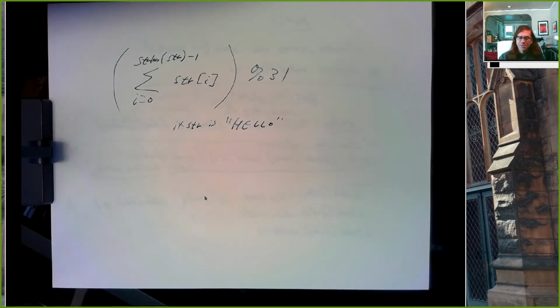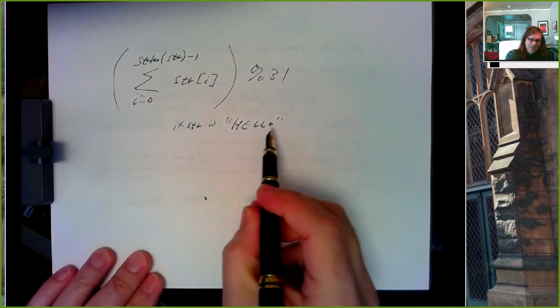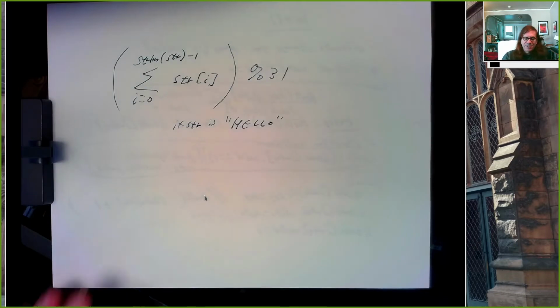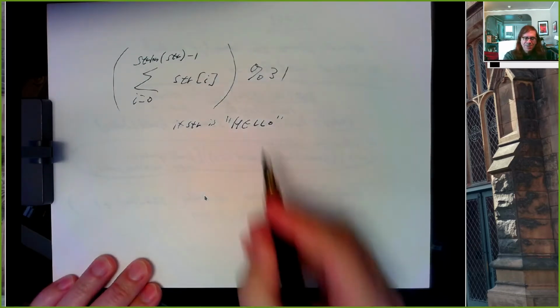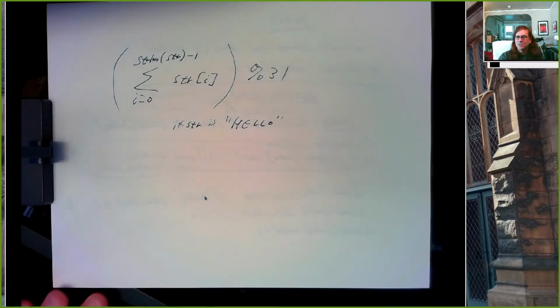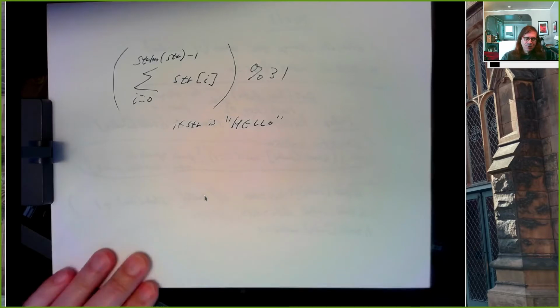Five, perfect, right? It does not count the null terminator, and this string HELLO has just 5 characters. There's no newline at the end unless I put a \n, for example. Or if I used fgets and I typed HELLO, fgets would add a newline at the end, and then string length would be 6.